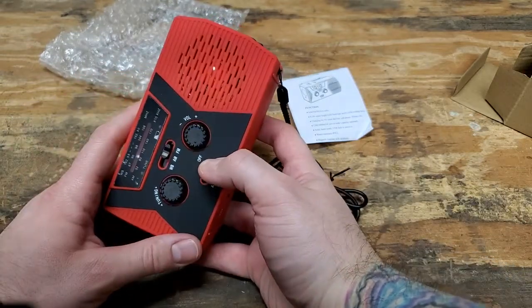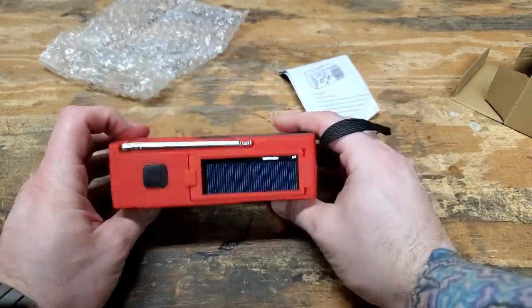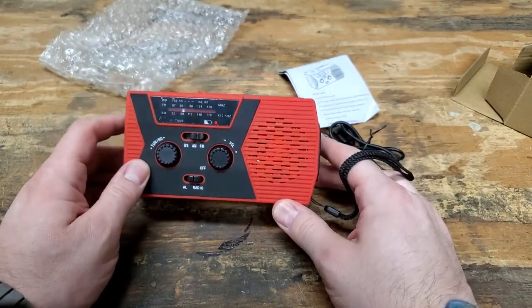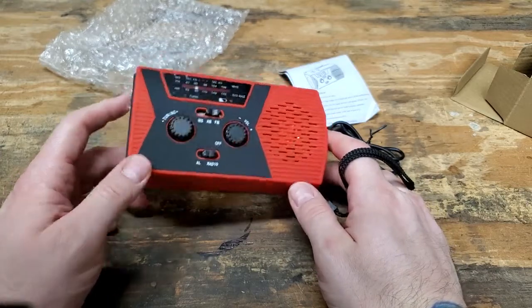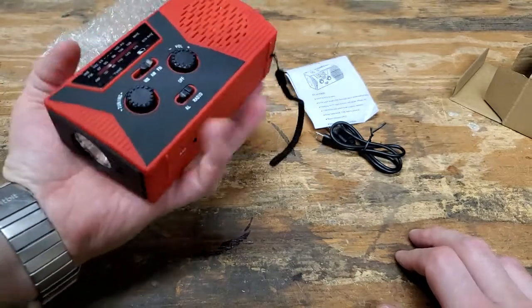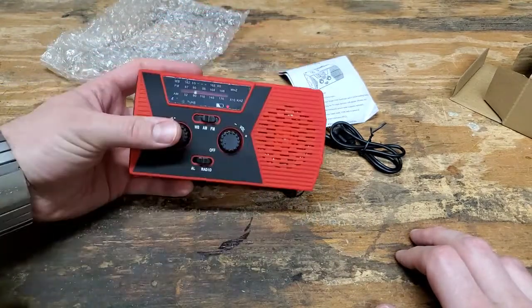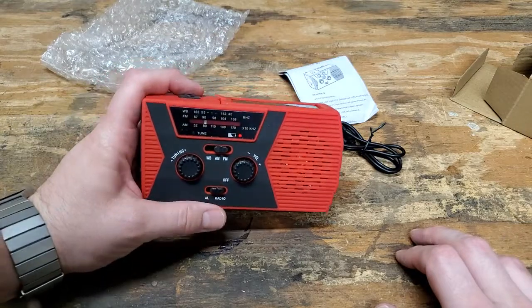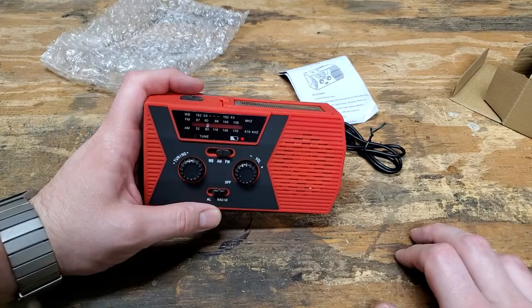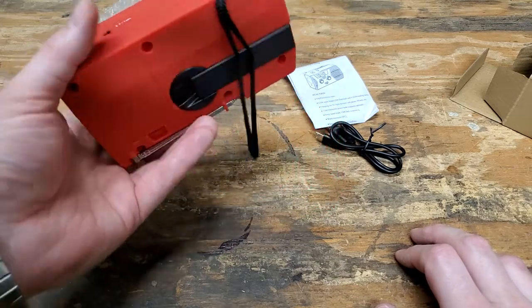I really don't like these alarms, but I'll turn it on real quick. I don't like that. But if you need it, you need it. They just hurt my ears. So anyway, I like this little radio. The size of it is really good. So this is a little bit bigger than my smallest emergency radio. So this will probably go into the bug out bag rather than the EDC bag, and I like it.